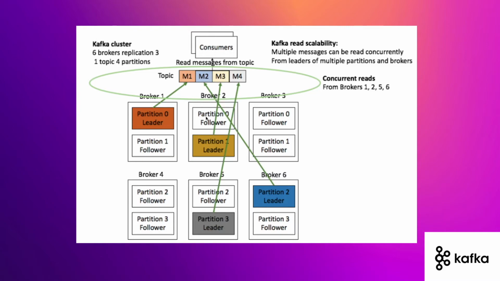So the idea is we have multiple brokers here. We have 6 brokers in this case, and for each topic we have the topics split over multiple brokers. So you can see partition 0 is on broker 1, and we also have partition 0 on broker 2. We also have a partition 0 on broker 3, and that's it. So we have it on these 3 brokers, but broker 1 is the main leader and these other 2 are just followers. You can see they're identified as followers here.